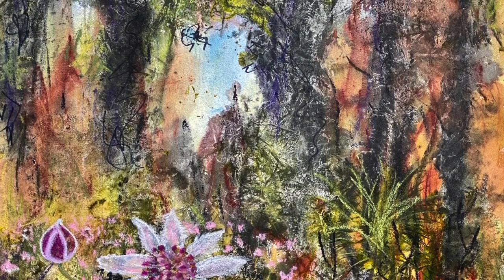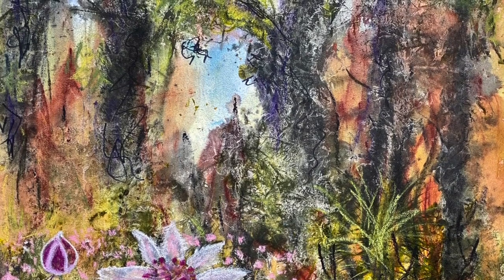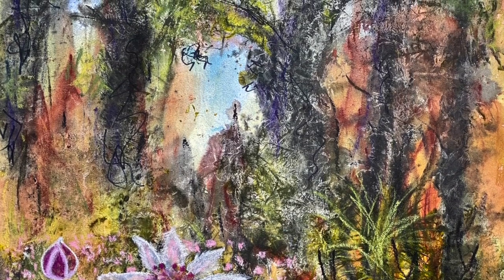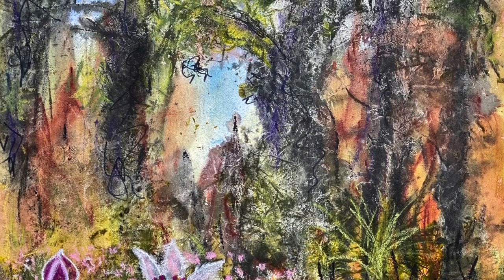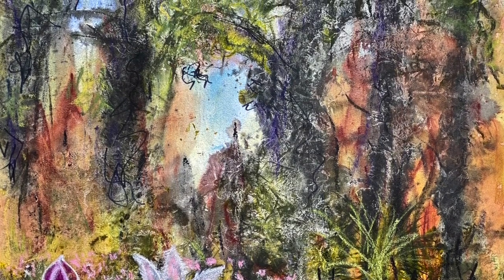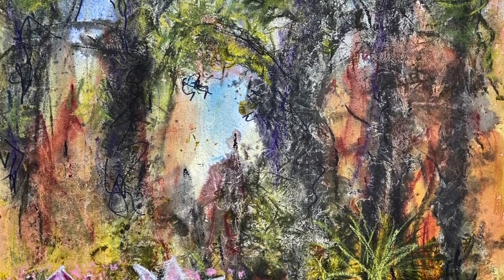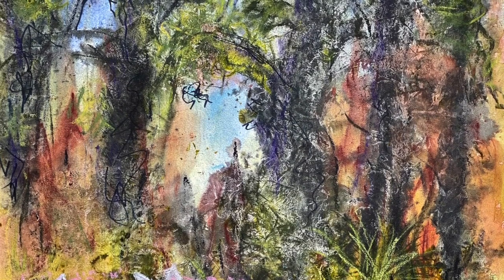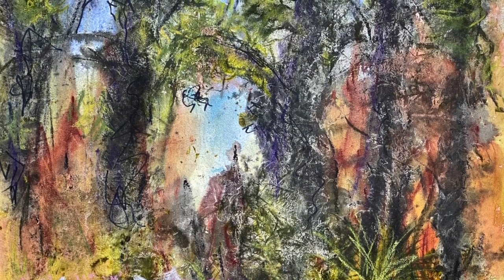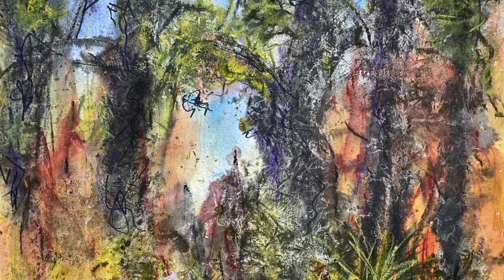I'm just using this to try and work out the composition, the colours, what I want in it, what I don't want in it, what looks good, what doesn't. So that when I get to the big canvas, I'm not necessarily going to reproduce this one verbatim, but it will give me an idea of what looks good and what I need to add and what I need to drop. So I hope you enjoy this preparation piece, and I'm really looking forward to getting started on the big one, which will be my next project.